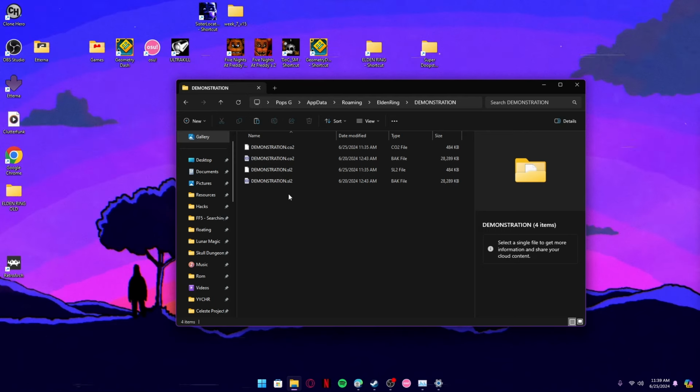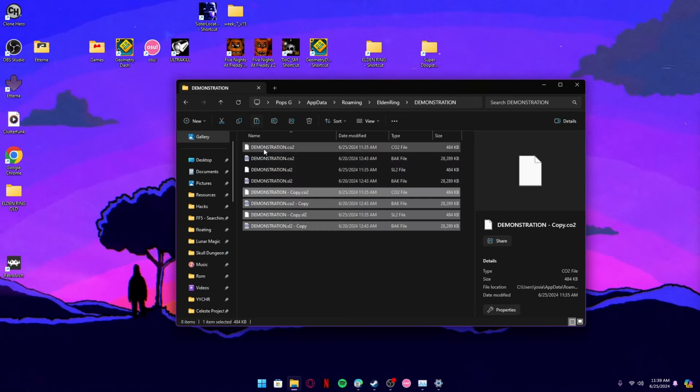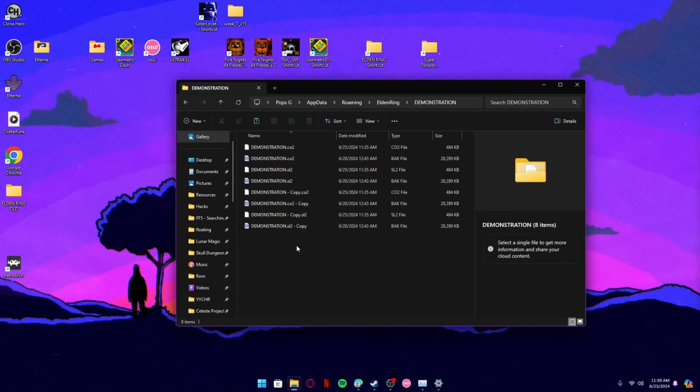To tell the difference between which files are for the mod and which files are for the base game, you want to look at the extension. If the extension is CO2, this is for Seamless Co-op. And if the extension is SL2, this is for base game. So the first thing you should always do is make a copy of both of these files so you don't lose any of your save files for both Elden Ring base game and for the mod. Because if you mess something up, you might lose that save file forever. So it's always safe to keep a backup.